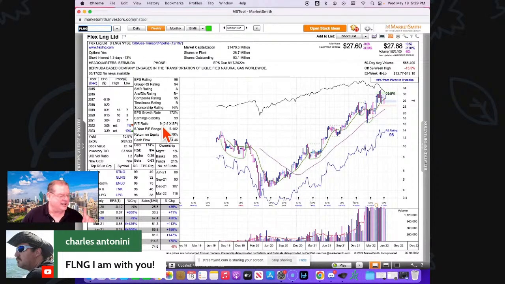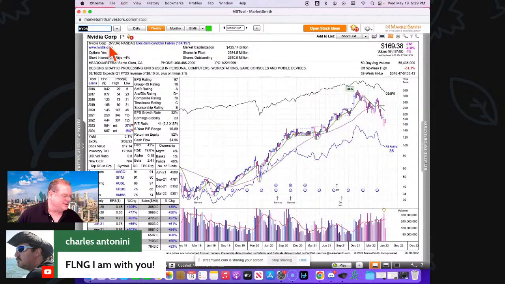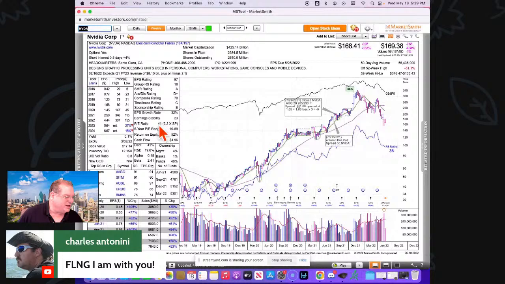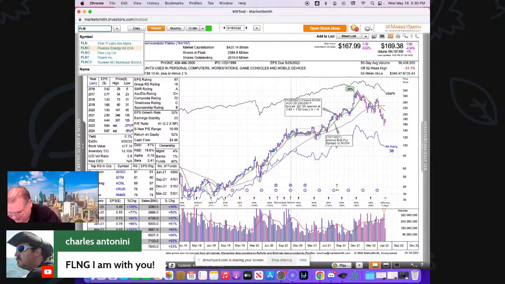Now let's compare that to another great stock out there, but one that is hurting, and that is NVIDIA, NVDA. This is why you don't want to be in the techs right now. Look at NVIDIA. This is a best of breed. It's a 41. And by the way, this is one of the best PE ratios that you can get in the chip sector. So 41 compared to 9. That's the tale of two cities.